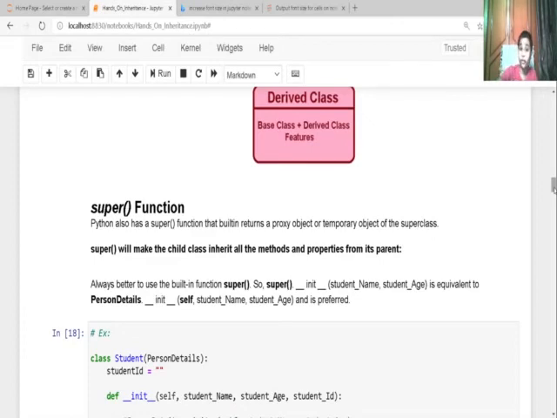So we use a super function so that it will inherit from here, so the parent class can view it. And a parent class will get inherited from here. It is always better to use the built-in super function. So super init student name, student age is equivalent to person details init self, student name, student age, and is preferred. Let me show you an example.